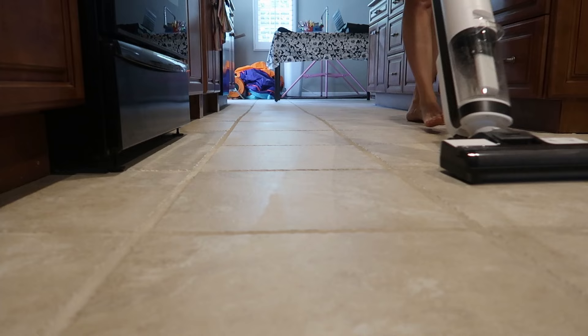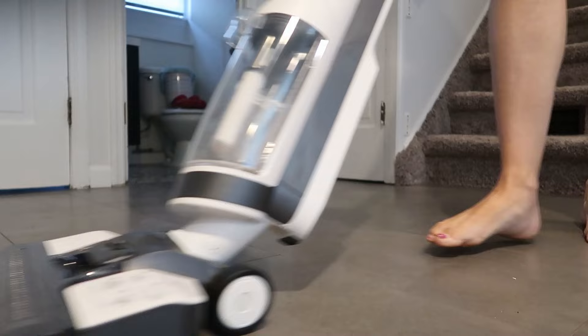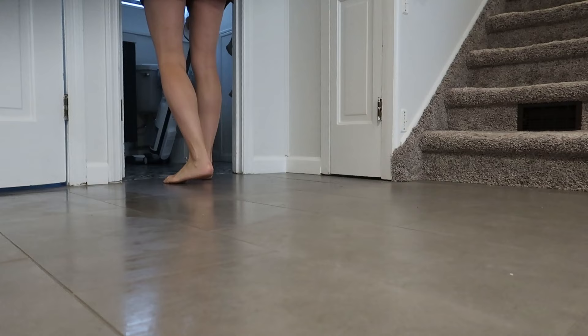I don't know if I was going to like this thing, but it's amazing. The vacuum suction power is getting every crumb, every hair, and if I see something that doesn't get picked up the first time because it's ground into the tile or whatever, I just go over it two or three times and it's gone.